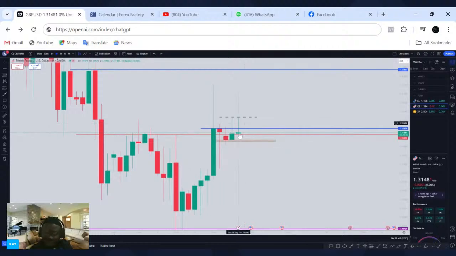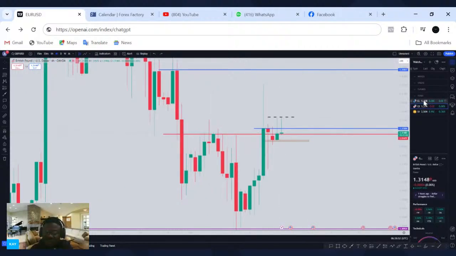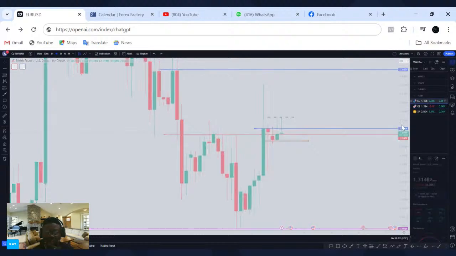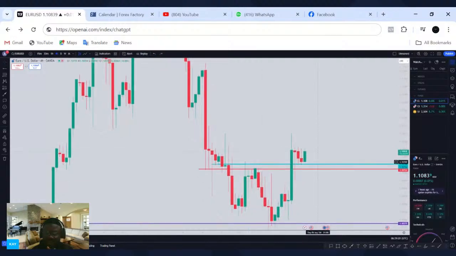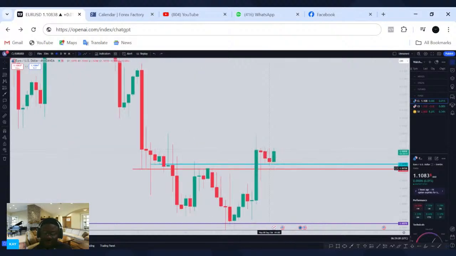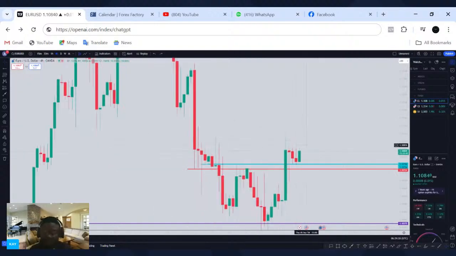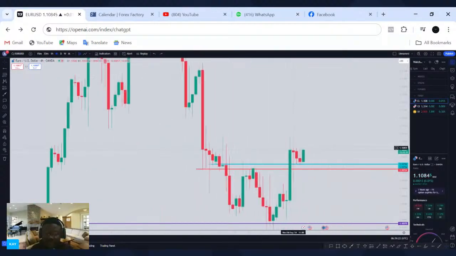So since it is pulling back, let's wait for the pullback. By today, I have to get an entry. I can't wait, because I was monitoring the moves the whole of yesterday night, the dawn time. I was watching, but as this closed beneath, I said maybe it will arrive during the London session. It will arrive during the London session. Then we take it, but it's still playing around.